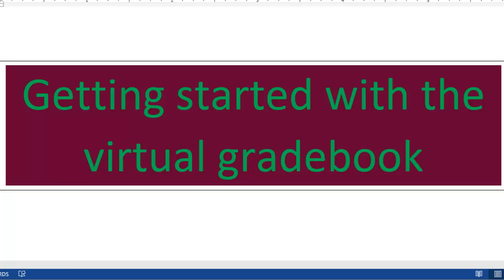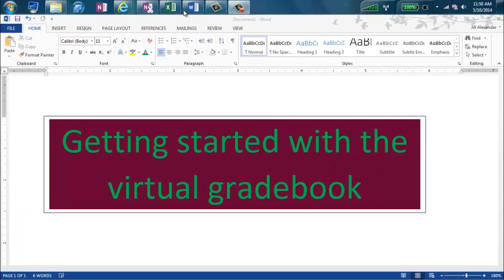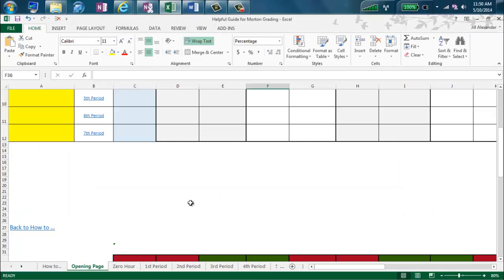Before I show you how to use it, I would like to thank Jeremy Daughtery, a colleague of mine, a Morton parent against sinking standards as well, who created this Excel workbook. He spent countless hours on it. It's amazing. And basically it will parallel what your teacher is doing in Skyward. It took a lot of time and effort to put it together, so thank you so much to Jeremy Daughtery for putting that together. All right, let's get rolling.